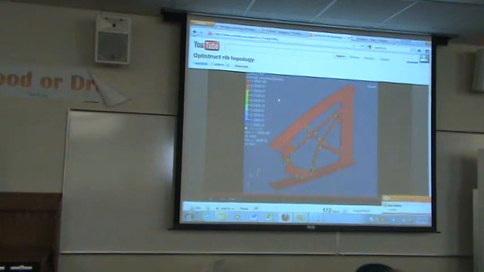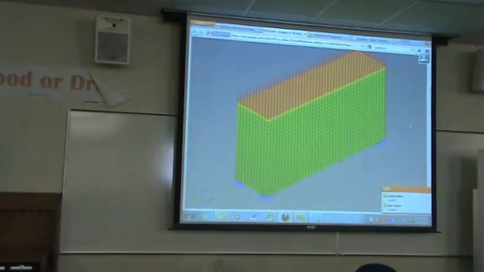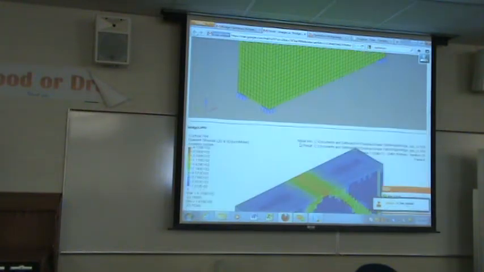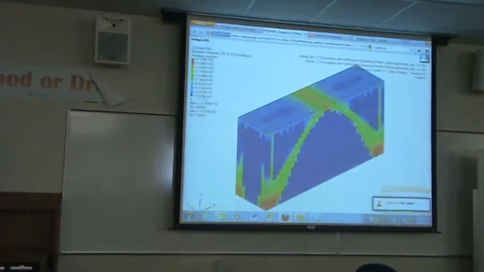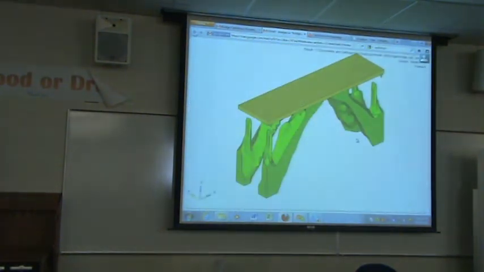Another thing, Jared and I actually both worked at Altair over the summer, the makers of HyperMesh and OptiStruct, and I did a quick example of what OptiStruct can do on a bridge. Here, this is just a picture I took of a big block, and down here it's constrained at the corners, so in other words that's where it's going into the ground, and it has a load being pushed down from the top. Everything yellow won't be taken away, but it'll eat away as much as it can from the green. And this is the end result of showing the stresses, and this is what it produced.